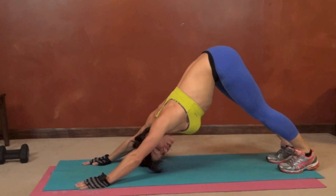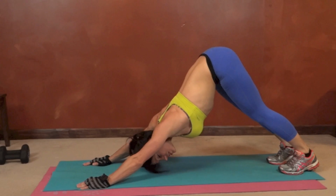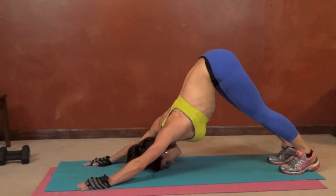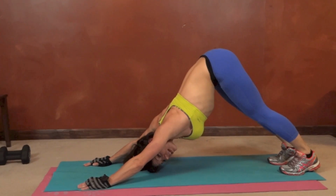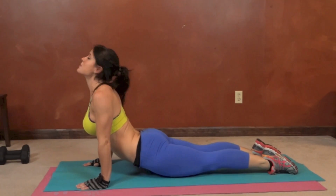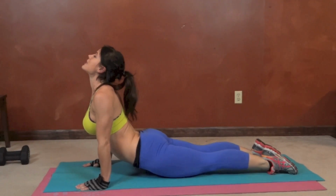And you can stay in each of these stretches instead of going through them as repetitions. You can just hold. Practice pressing your heels to the ground, dropping your chest toward the ground, and lifting your hips at the same time. Then your plank, down, up dog on the tops of the toes, lifting and looking toward the ceiling.